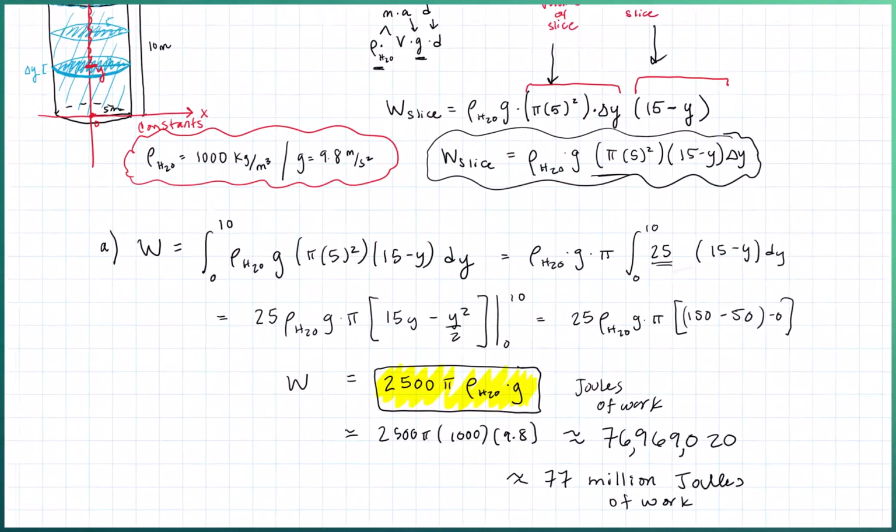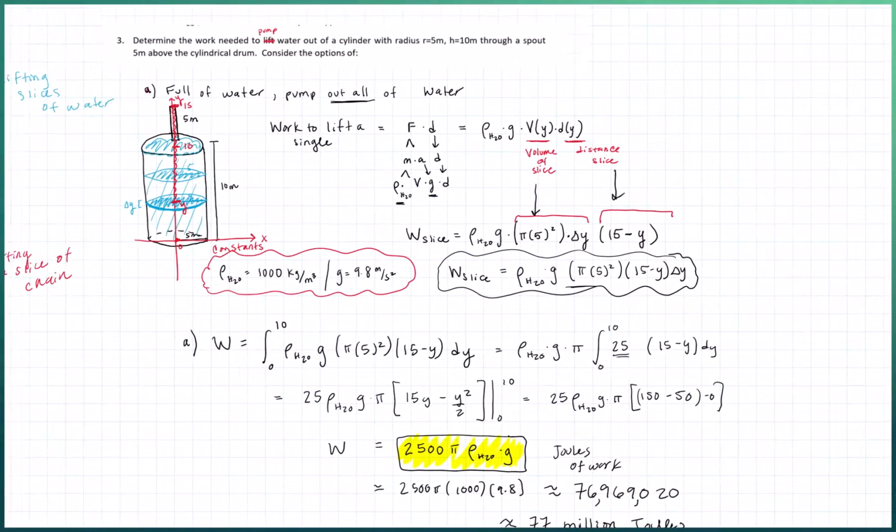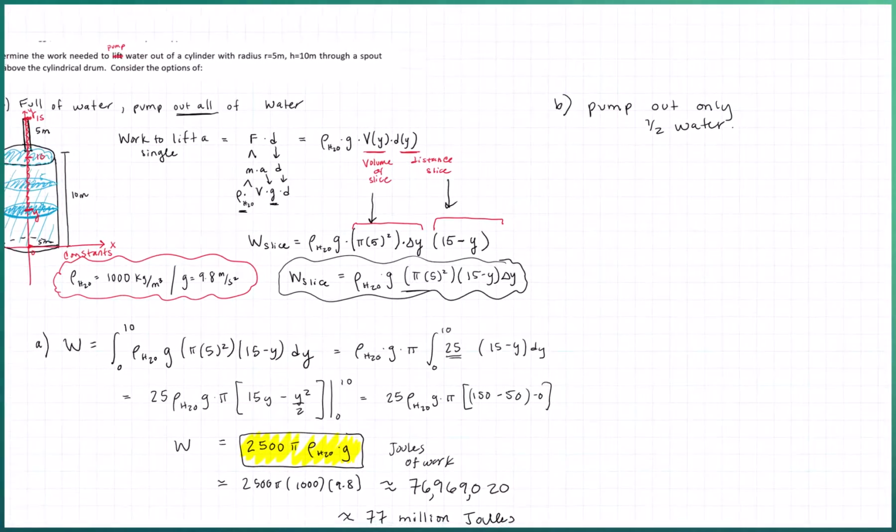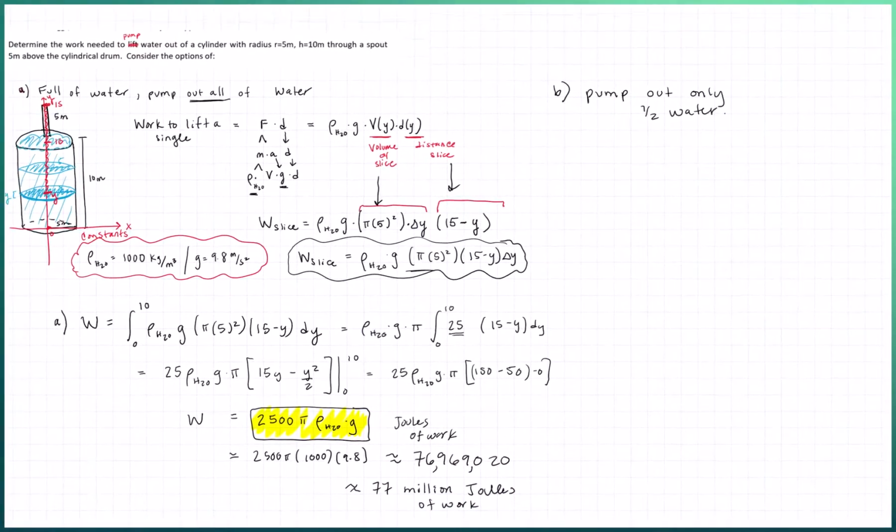Now, let's just do one little variation on this. Let's do this same exact container, but let's just say we wanted to pump out half of the water. So what would be different if I wanted to pump out, we could do all kinds of variations on this, but what if we wanted to pump out only half of the water? If we wanted to pump out only half of the water, we've actually done a lot of the work. It's funny, we've done a lot of the work to calculate work.